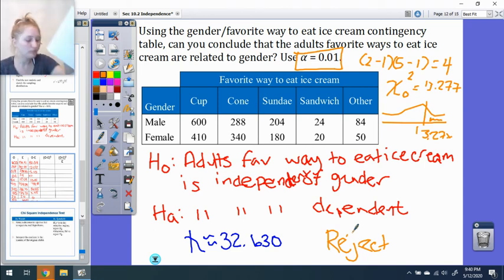All right. So what I want you to do now is run through another example that's here. And then I want you to watch the second video that I've posted, which is going to teach you how to do this in the calculator. Okay.